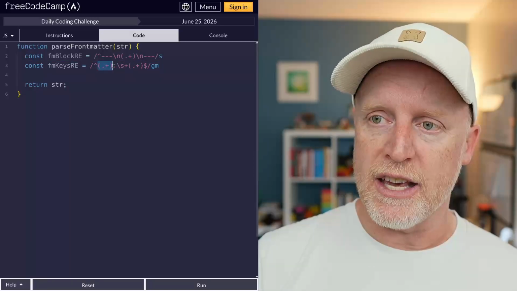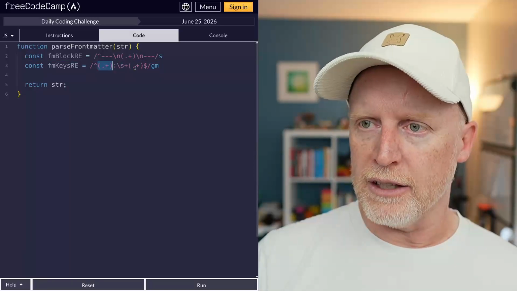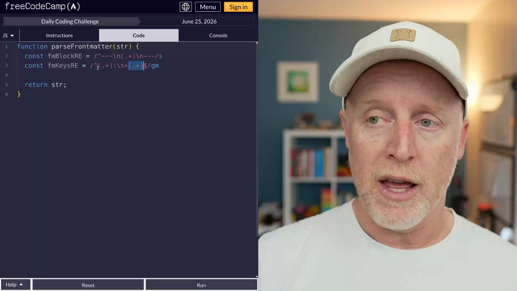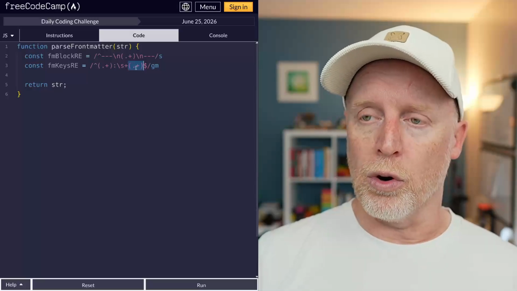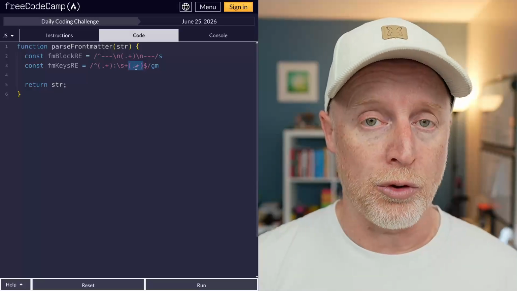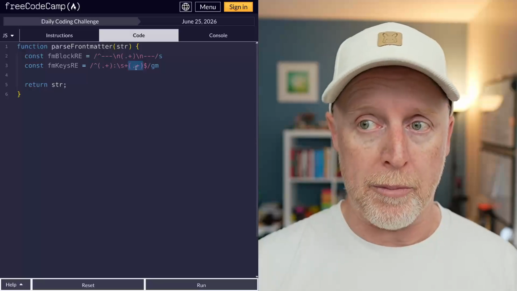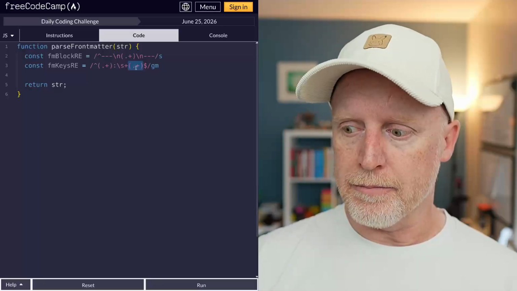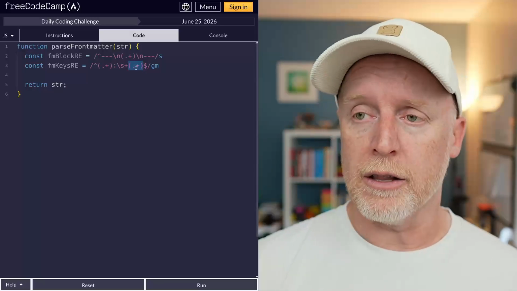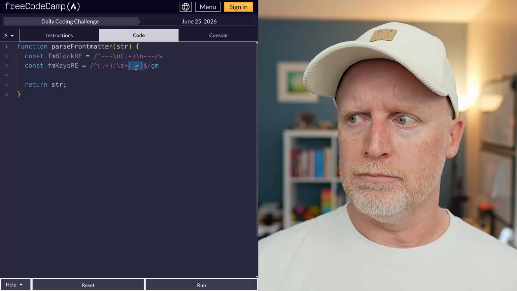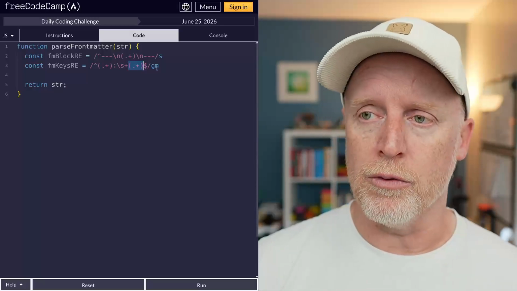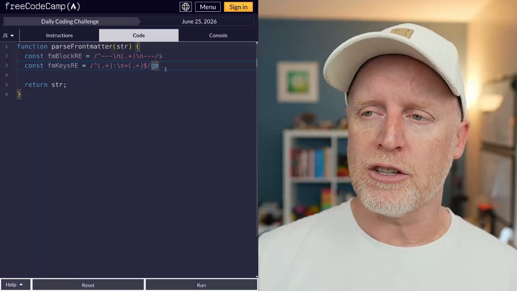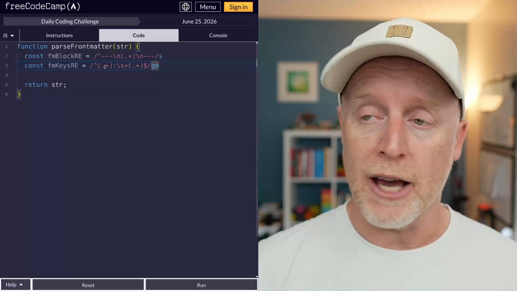So we have the key, the colon and space, and the value. And because we capture these, we're going to be able to work with them directly, right? So we'll just pull them out of the match object, the match array, iterable, whatever you want to call it, the regular expression match, and we can get that done, okay?